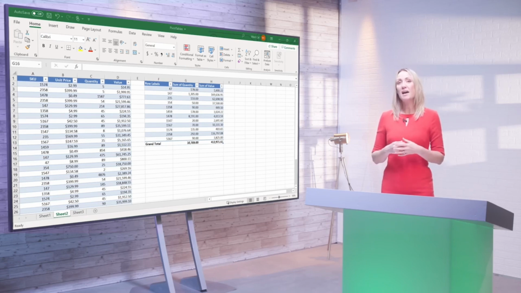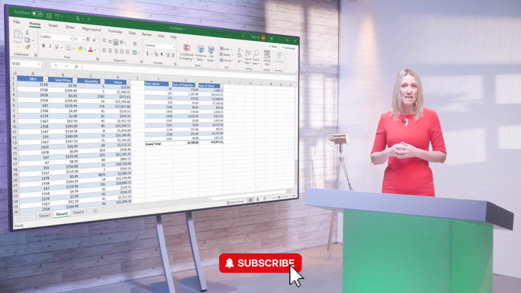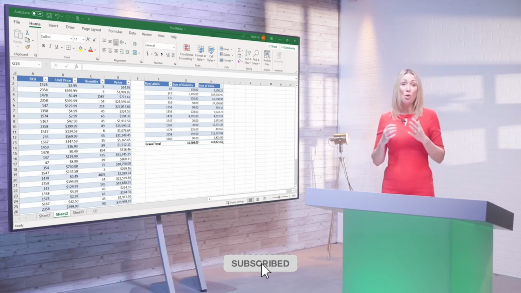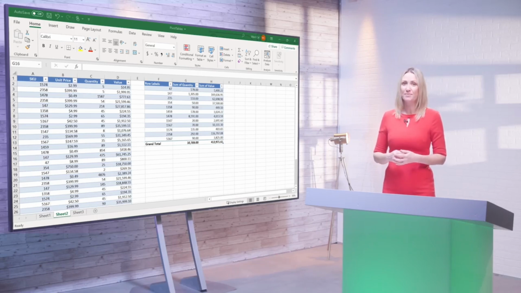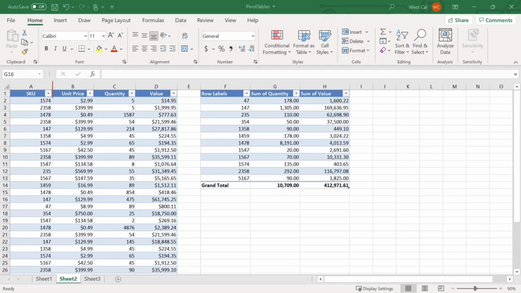In either case, after you create your pivot table, you can pivot, repivot, sort and summarize your data without affecting it directly. You can choose the level of detail that you want to view depending on your needs. You also have access to all of the summary functions in Excel to complete your data analysis. For example, you can have a pivot table where the SKU or stock keeping unit in the first column, quantity and value columns, have been pivoted to appear as rows. A summary of each numerical column in the pivot table is displayed by default.